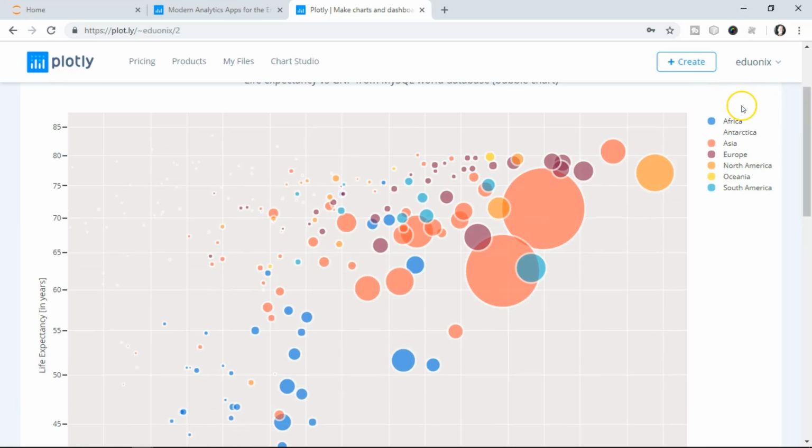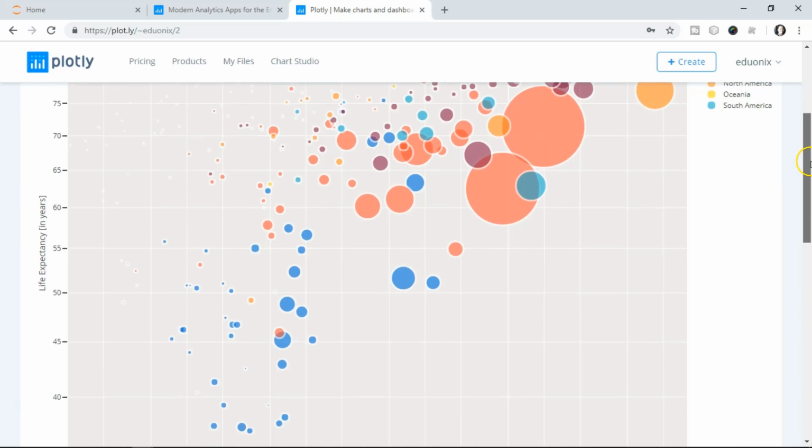As it is mentioned, Africa is for this particular color, then Antarctica, Asia, Europe, North America. For Antarctica, it is the white color. The values are represented and a larger range shows a bigger bubble. So in this way, it shows an even better, advanced scatter plot vision for the user.